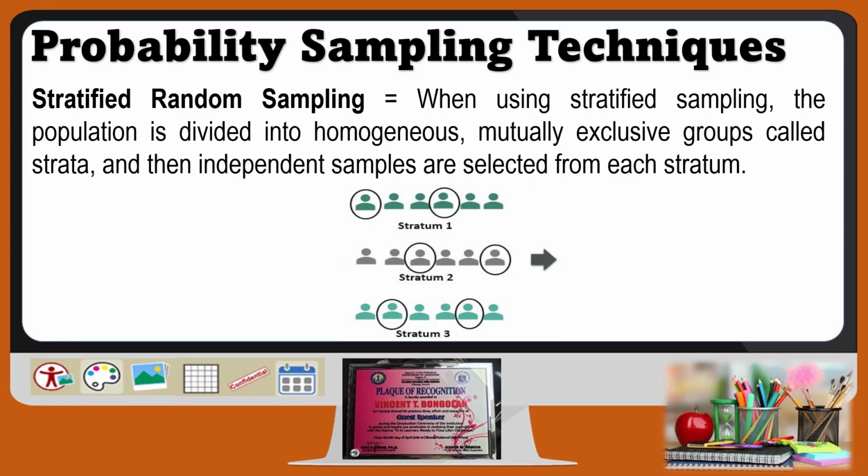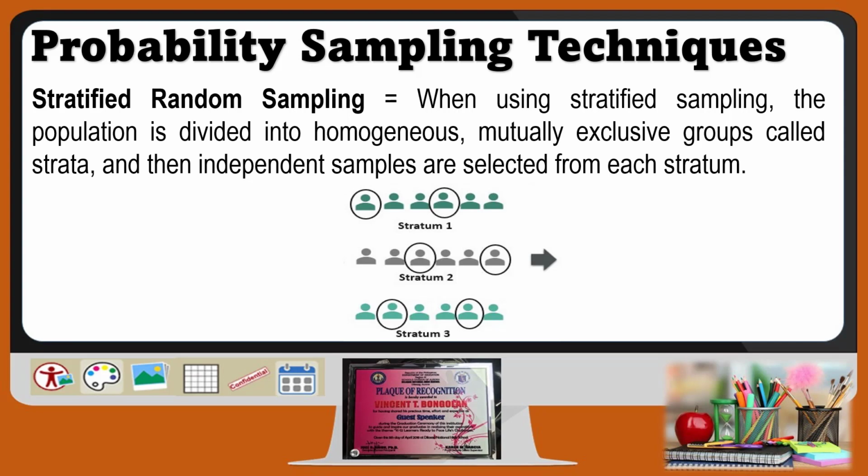Stratum 2 also has the same colors. Stratum 3 also has the same colors. So that is what homogeneous is. Each stratum has homogeneous members, meaning they have the same characteristics and features.